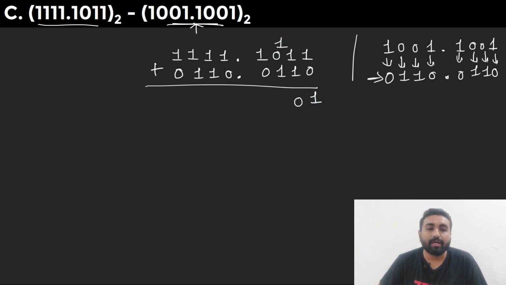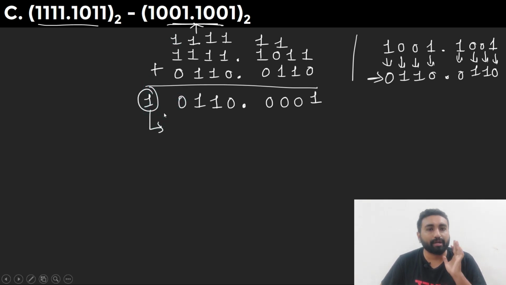When we do the addition, our answer will be 1 plus 0 is 1, 1 plus 1 is 0, the carry will be 1, 1 plus 1 answer is 0, carry will be 1, 1 plus 1 answer is 0, carry will be 1, here the point will come, 1 plus 1 answer is 0, carry will be 1, 1 plus 1 plus 1 answer is 1 and carry will be 1. Again we have 1 plus 1 plus 1, so answer will be 1, carry will be 1, 1 plus 1 answer is 0, and now we have the carry.